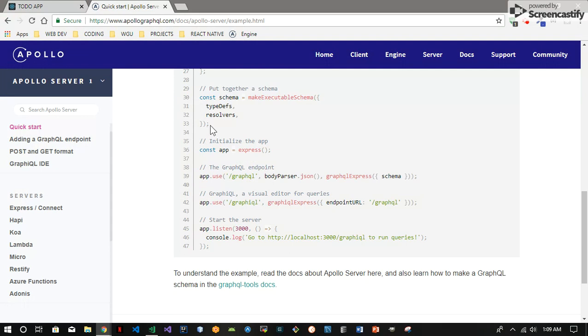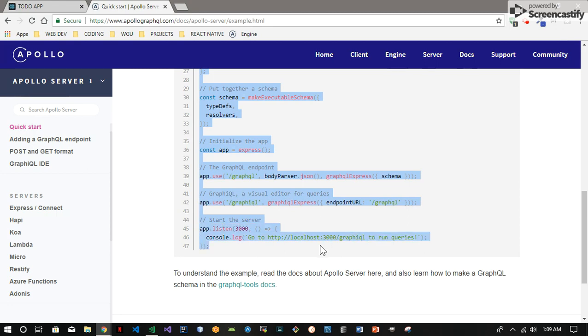We don't have any type defs or resolvers yet, but actually, let's just copy all of this right here.